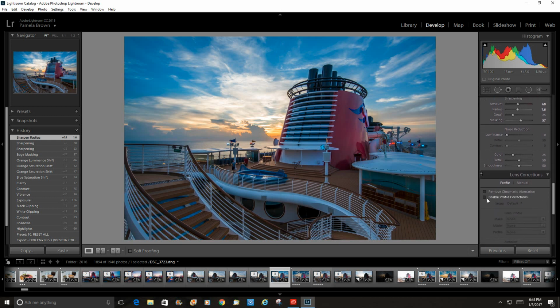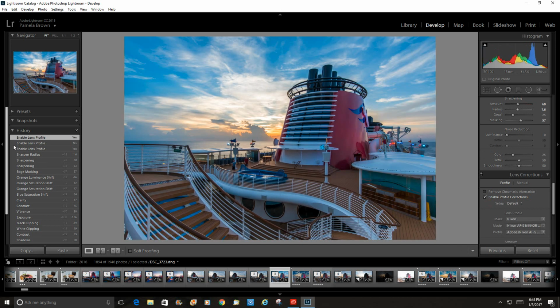Now, Lightroom has built in that every lens and camera combination has a little bit of deformity to it. So it has corrections built in, and we're going to correct it. You'll see what it did is around the edges, it brightened the edges to match, to get rid of that deformity. We're almost done.